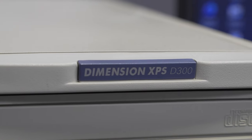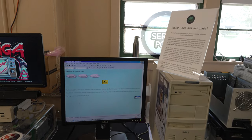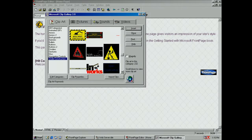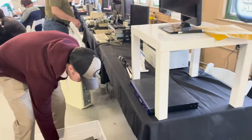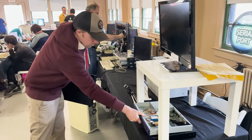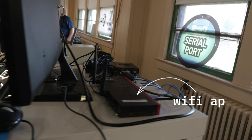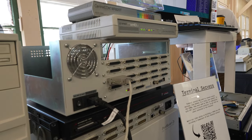Our setup consisted of a Dell Dimension XPS D300 from 1997. The system was loaded with Microsoft FrontPage 98 and a ton of animated GIFs from Geocities, including over 200 under-construction GIFs for attendees to use to craft their very own web page. The real stars of the show though were the Cobalt Rack 3 and Rack 4 we brought along. The racks have FrontPage server extensions making publishing super simple and seamless. We also threw in a wireless access point so attendees could connect to our network and browse our unofficial guide, as well as a mini PC to see the demo sites they were editing. We also brought along some terminal servers to give attendees a look into some of our other interests.